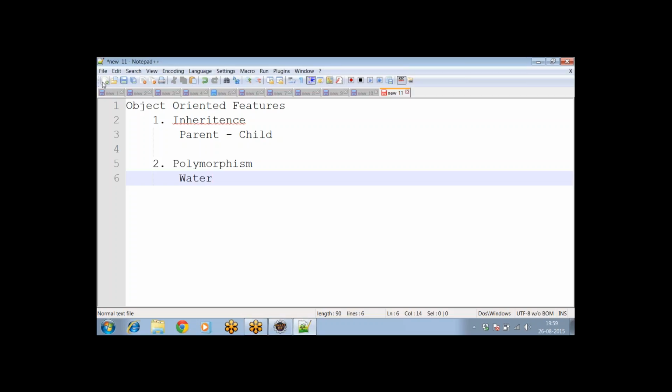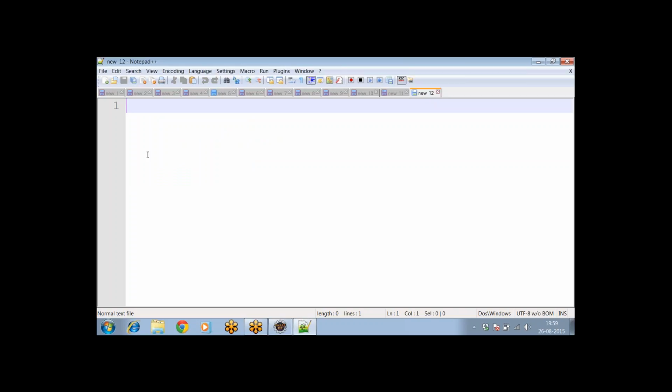Next, we have other object-oriented features to talk about, but I don't want to take that risk today. So let's do this: we'll discuss it in the next class, and I would also like to do some programming in the next class. This weekend, to cover up this time, I'm going to conduct a special class. On Saturday, we'll have a class at the same time, and we'll extend it by 1.5 hours or so. So this weekend we'll have a 3.5 hour session or so.